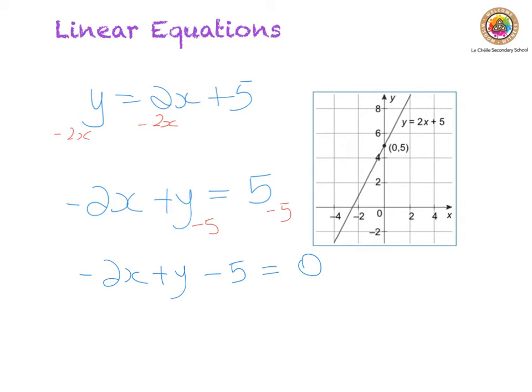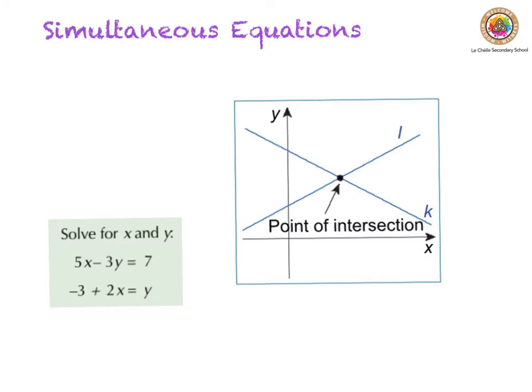Now we're going to concentrate on this kind of form of a linear equation, where basically we have an x term, a y term, and a constant. And for simultaneous equations, if we have two of these together, where they're equal is the point of intersection of two lines on a graph. Okay, so we'll see here. So here, for example, we have a picture of a graph, and here the point of intersection is where these two cross.